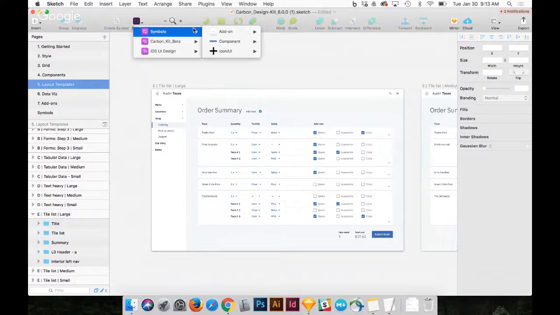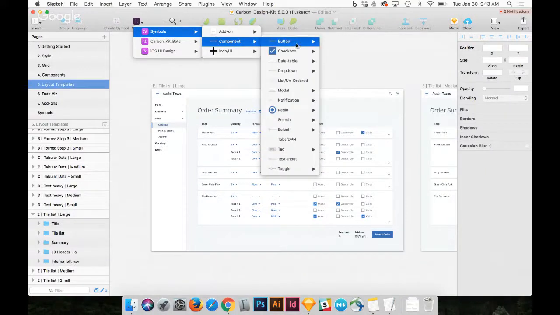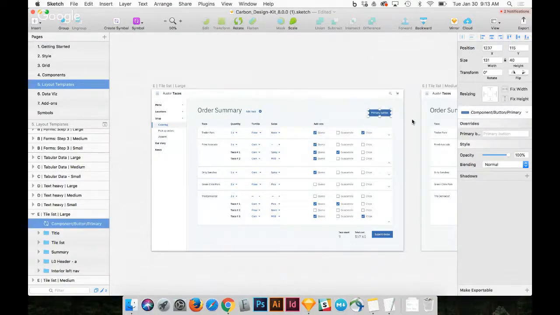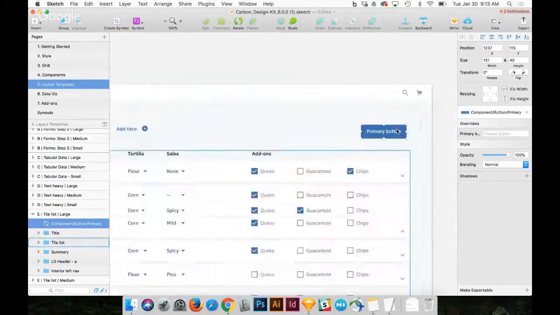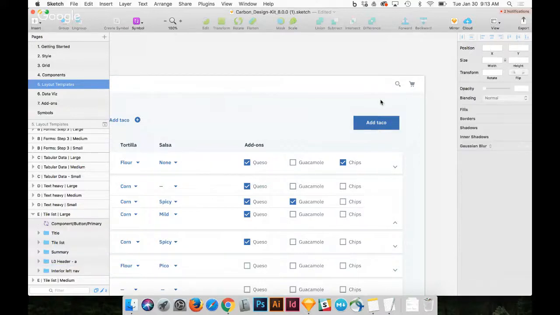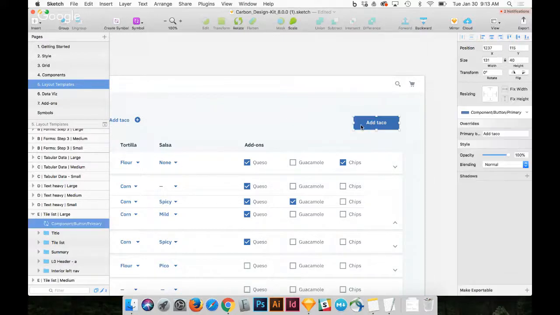You can access it from the symbols section, so you could drop things right into the artboards and get a button. And then you can also change, so you can see a little better, you could change the text really easy. Like obviously you wouldn't want to say primary button. So you could say add taco, and it's there. Obviously, you could change the text really easy, but we'd have to also resize the button, which unfortunately at this very moment means that you have to break the symbol.